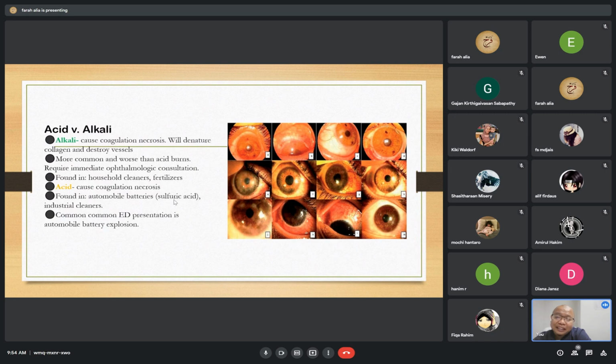Okay, so the moral of the story lah, kita kata bila bercakap pasal ophthalmology emergency ni, any acute visual loss is an emergency. Tak boleh nak bagi TCA, no. Acute visual loss is an emergency. You need to come up with certain diagnosis and certain things that you need to do lah, kan. Acute visual loss is an emergency. Okay, but there are things yang macam nampak dramatik dalam mata ni tapi sebenarnya konservatif.